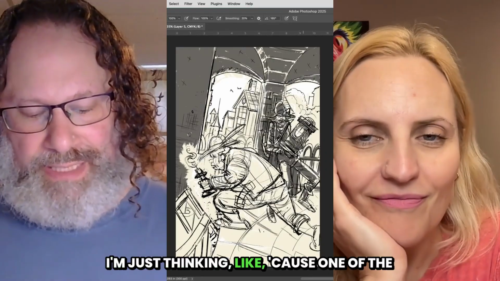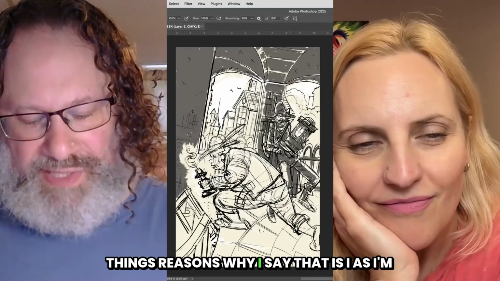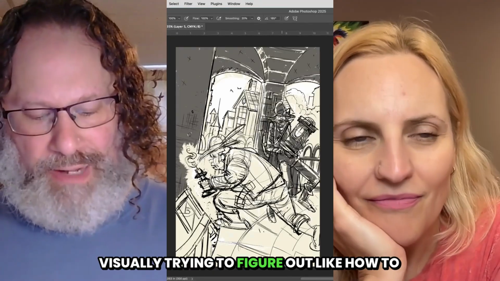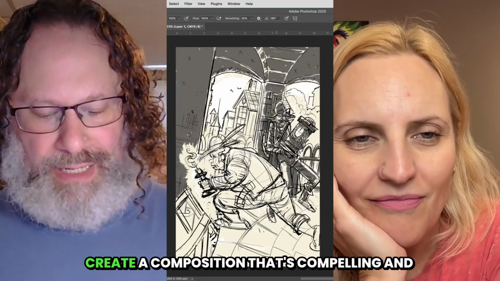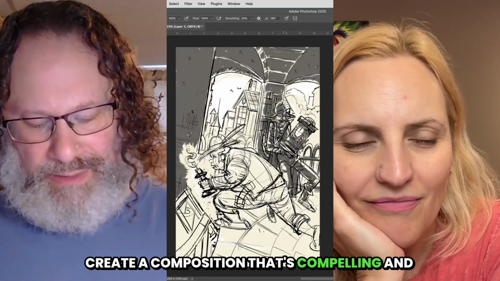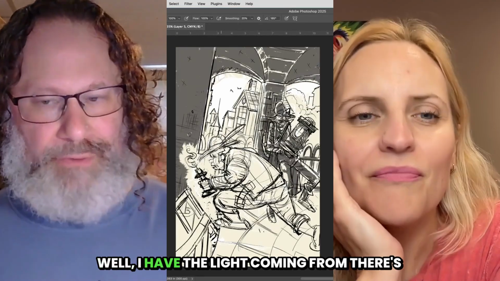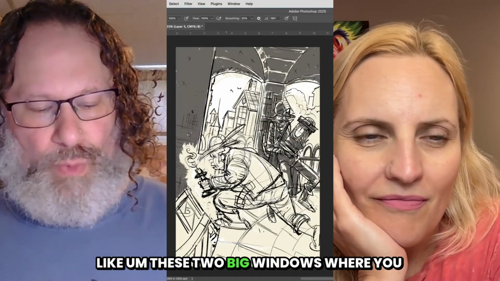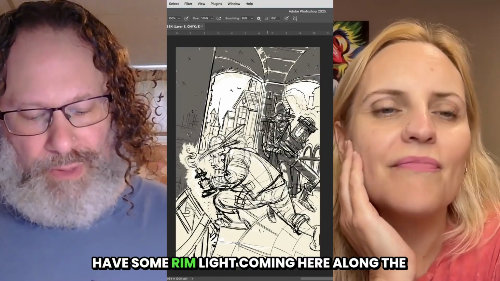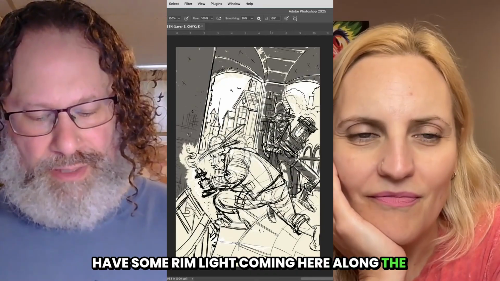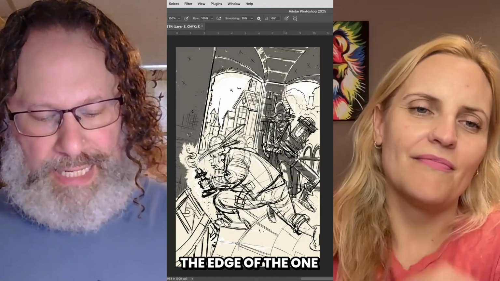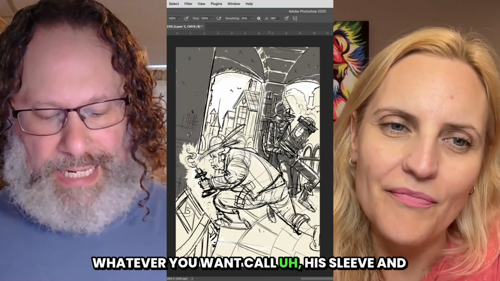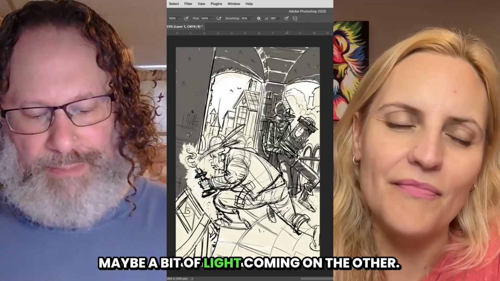I'm just thinking, one of the reasons why I say that is, as I'm visually trying to figure out how to create a composition that's compelling, and where is the light coming from? Well, I have the light coming from these two big windows where you have some rim light coming along the edge of the cutthroat's, the robber, whatever you want to call him, his sleeve, and maybe a bit of light coming on the other.